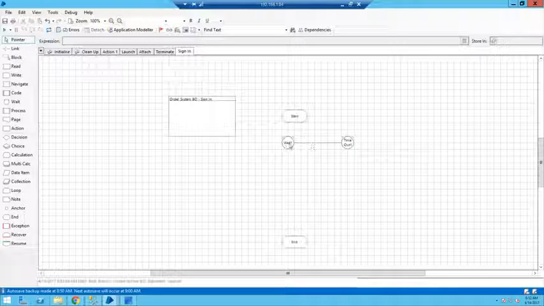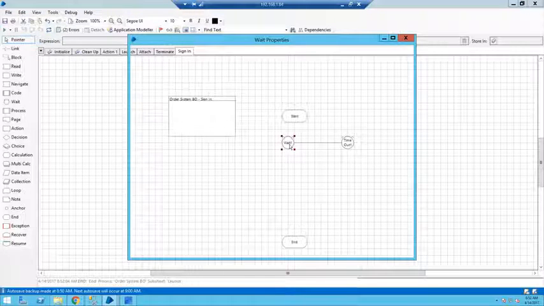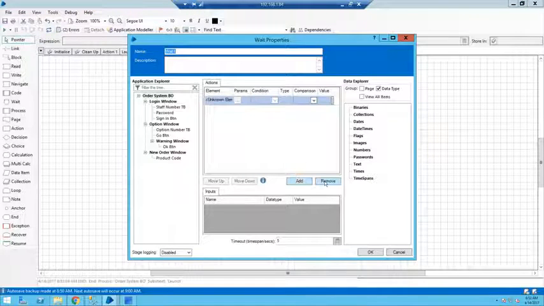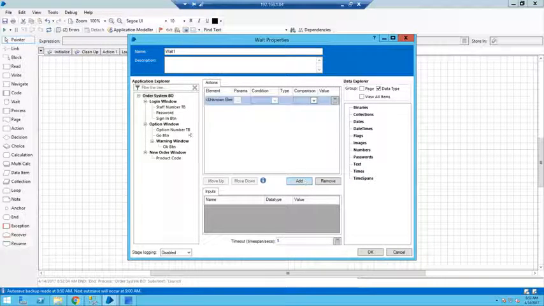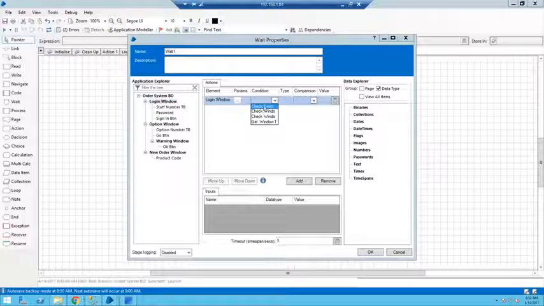So this is just an arbitrary wait. Okay, and here you can see that I can pass as many conditions as I want. Okay, so right now I'm just waiting for the login window. So I can pass the element. Here you need to provide the condition that we need to check, whether the login window exists or not.